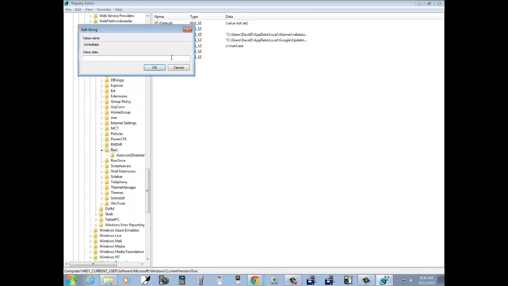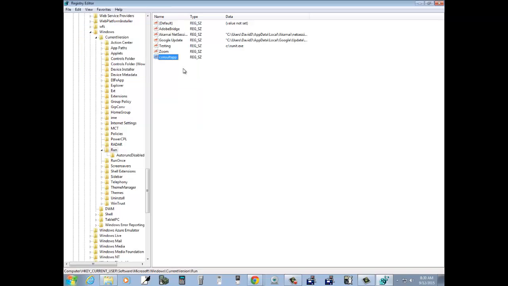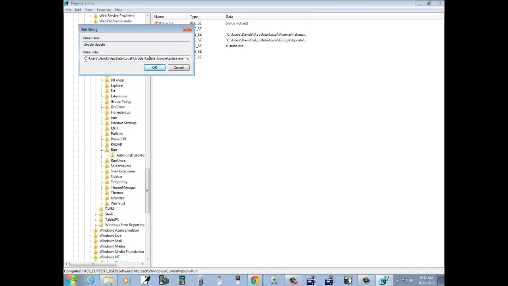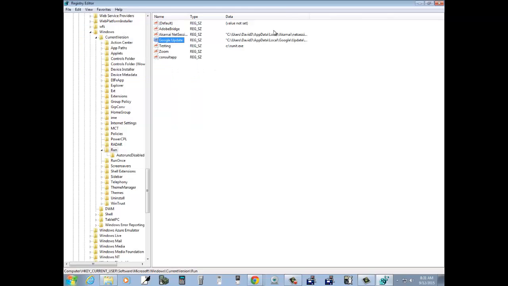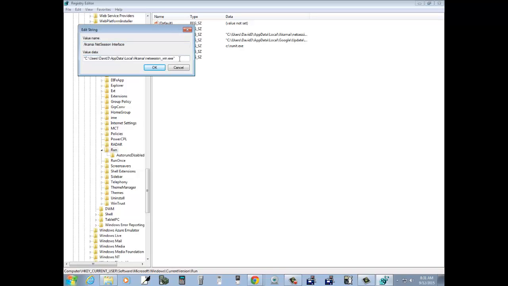If you double click that, the value data here has to be in the correct form for whatever you're attempting to work with. In order to determine the correct form, you can actually look at other items to see what's going on with it. Here's Google Update. If I double click that, you can see that we've got quotations around it. Then we got the complete path, and then /C. Now you'll find that different items have parameters that go with them. Options, like this one, does not have a /C.